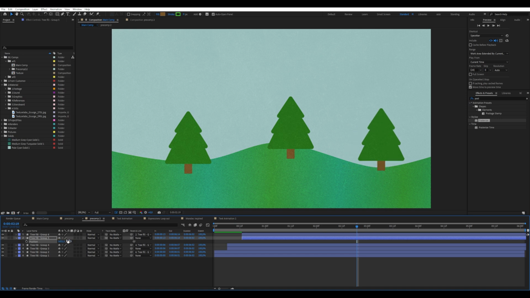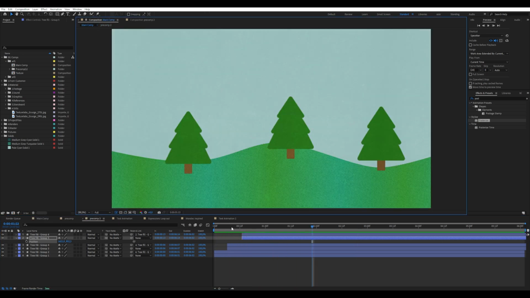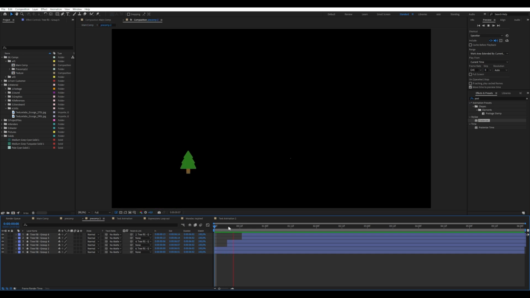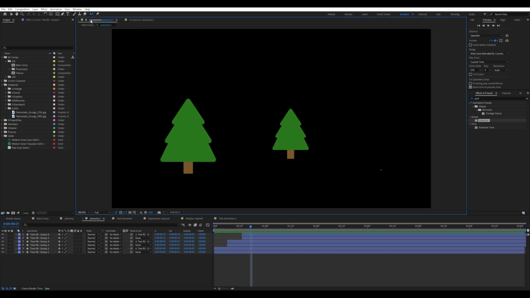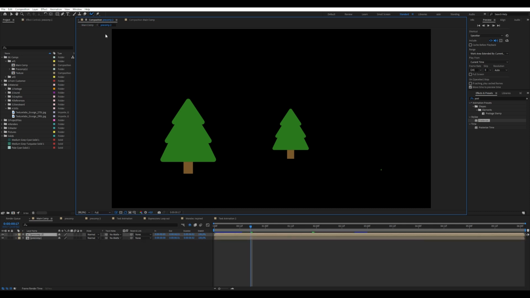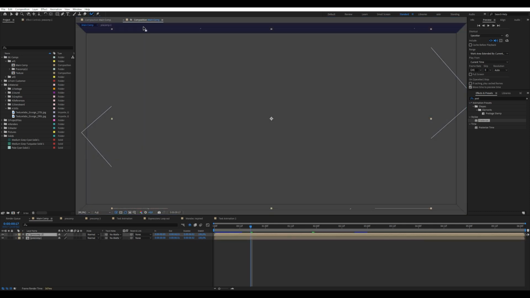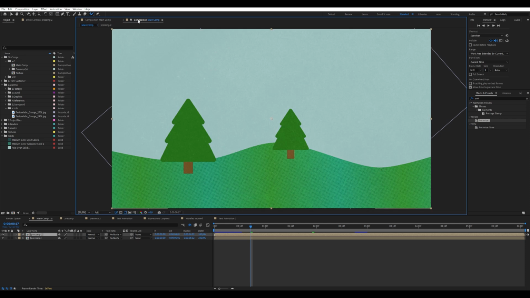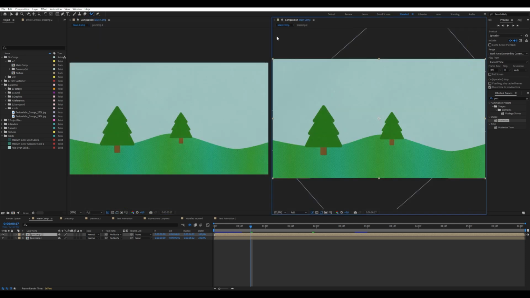But this is one way to see what's happening in the main comp if you have this kind of structure. But it's a very niche kind of solution, but let's see, I can also drag this. So I have the composition window. I can drag this window, dock it to my side here.